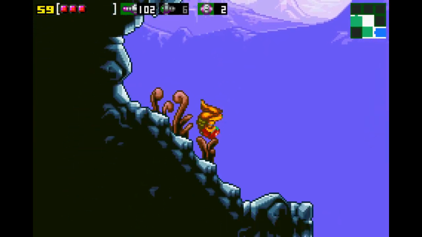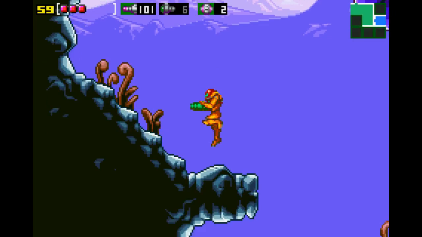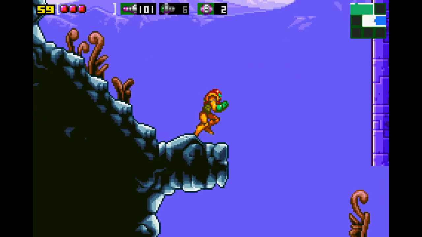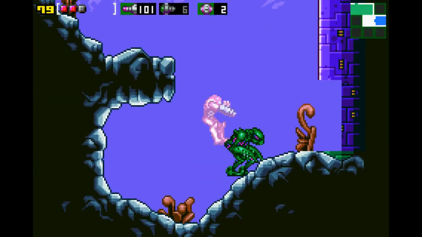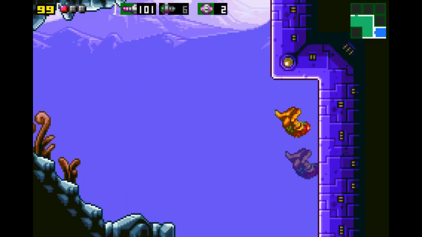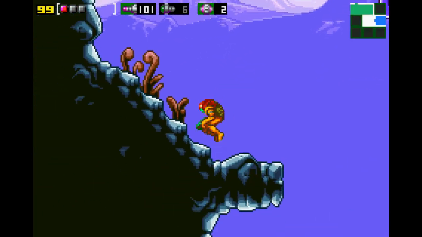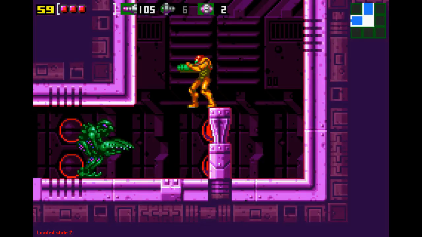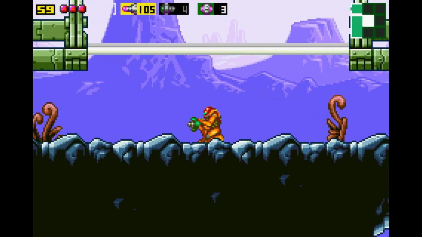I wish I remembered how I did this. That doesn't seem to be working. So I don't think I can reach this wall. Oh, wait. He saw me, apparently. Okay. You wanna come up here? How the fuck did I do this? Yeah, let's forget the super missile. I know it's doable, I just don't want to bother with it right now.